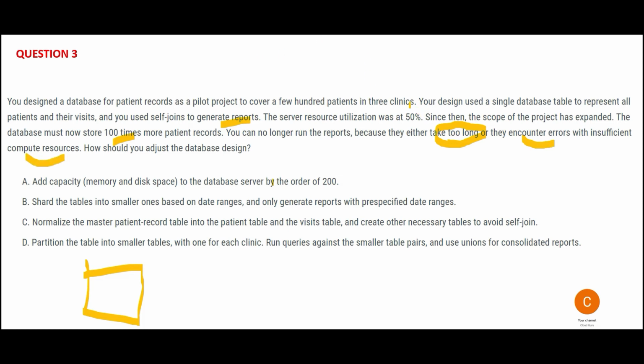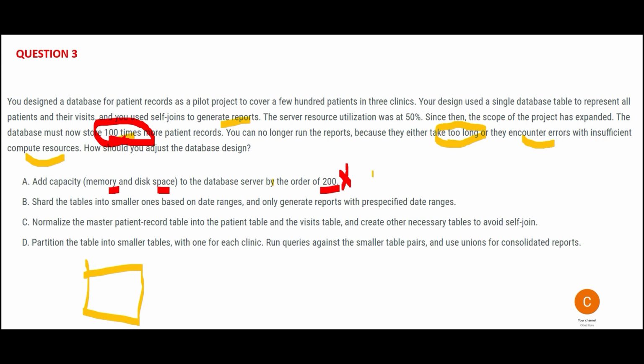So now what will you do? Will you change your design or will you add more compute? Option A tells you to add more capacity, memory and disk to the database. But have you tried to redesign this first instead of adding resources? That should be our first goal. So this is telling you increase it 200 times because your data increased 100 times. That solution never works in the real world. If you are a bad developer, this does not mean the project will give you more infrastructure. Improve your skills, become a good developer, improve your design skills and deliver better design.